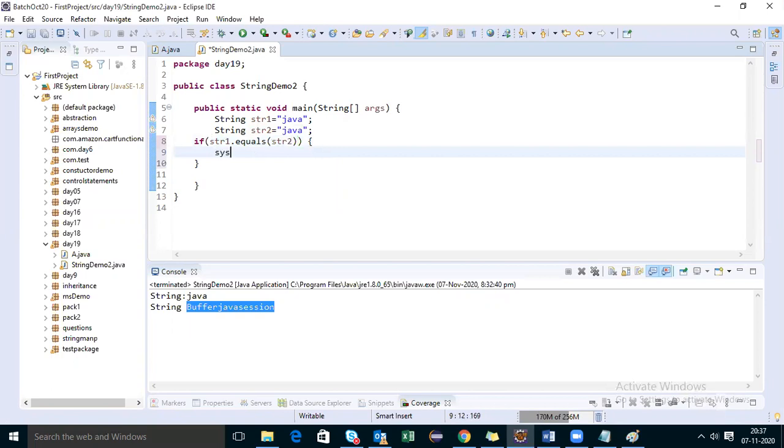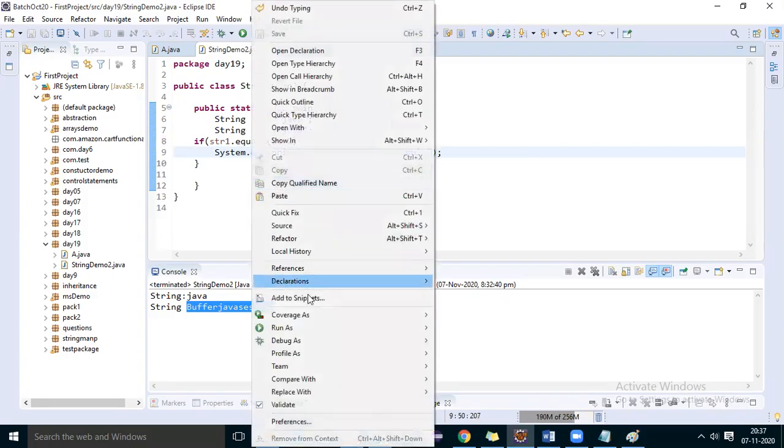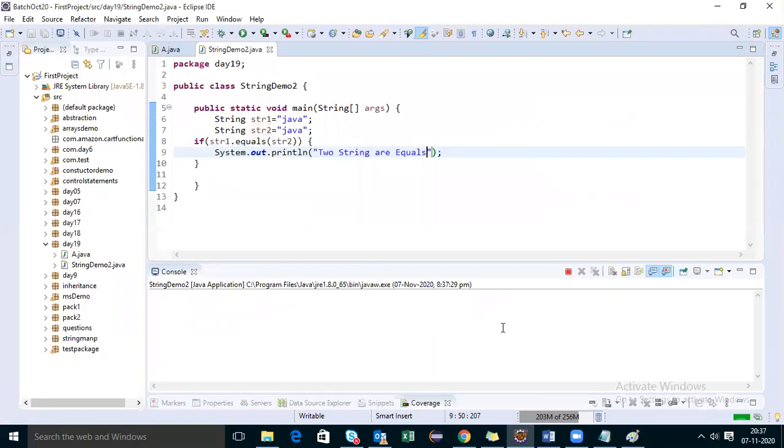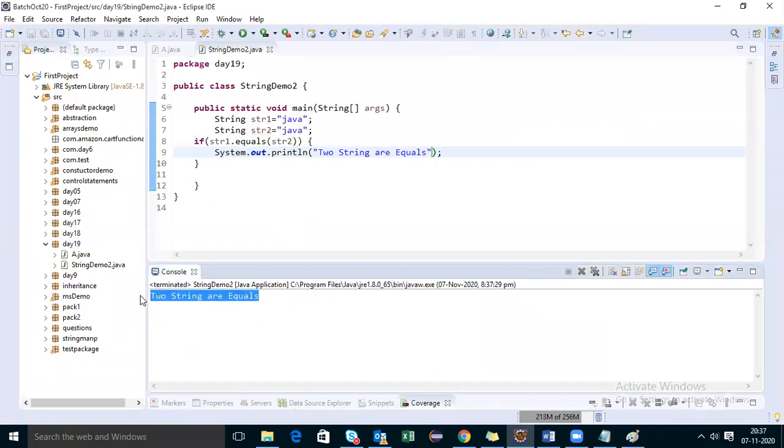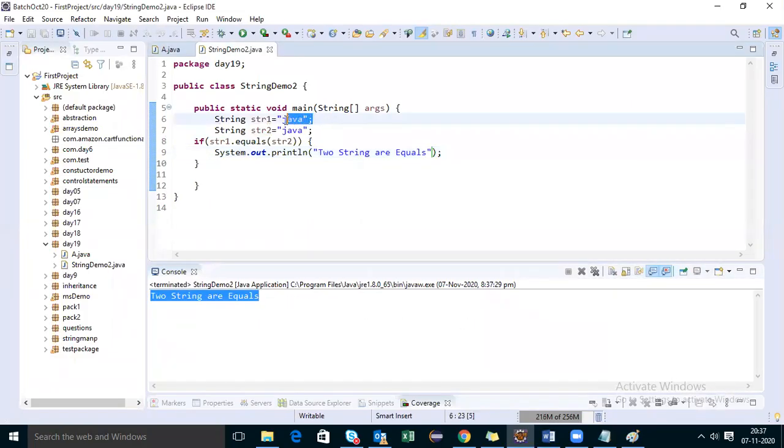Can I say the two strings are equal? Yes or no? Obviously, we'll get the output: two strings are equal, because the content is the same.